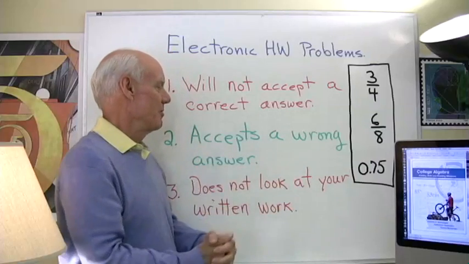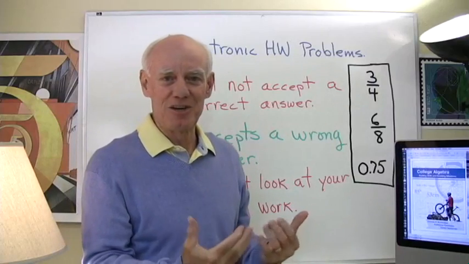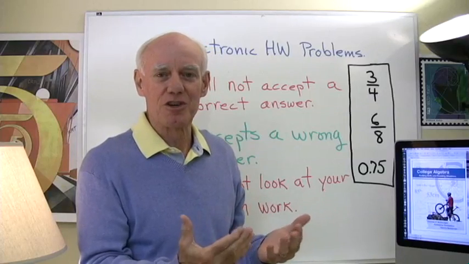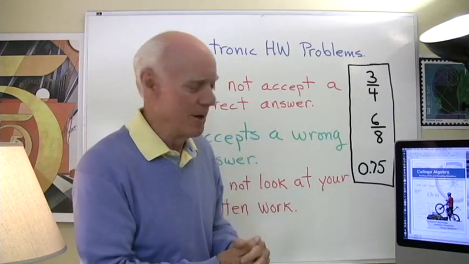Second thing that can happen, the computer accepts a wrong answer. Not much we can do about this, but let's say you work a problem, you get the answer wrong, you input it into the electronic homework system and it grades it as correct. That's also a possibility, not much we can do about that.